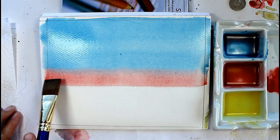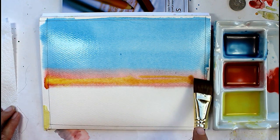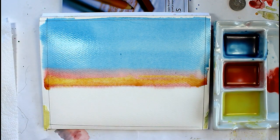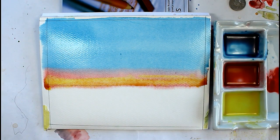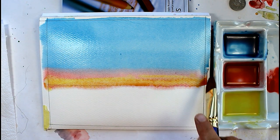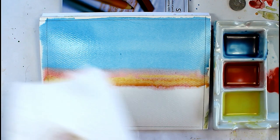And I'm going to just go sideways with my brush now, because I don't want that yellow to come too much into the sea, because it will tend to make green. So don't put your yellow up here where it's touching the blue, because then we'll go into making green colours which will look wrong. You can get green in the sea, but you're not going to have green in the sky. Can you see here where we've got quite a lot of water at the edge? Just lift that off with a dry brush before you carry on. So it's a good habit to get into, drying your brush off in between.